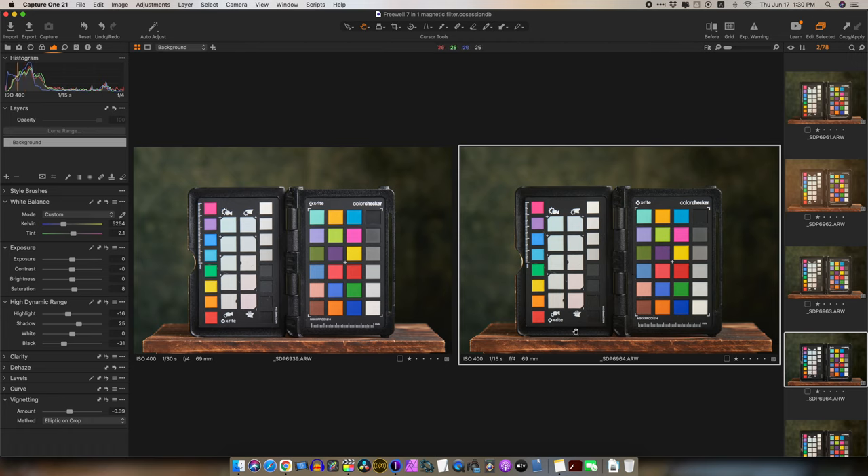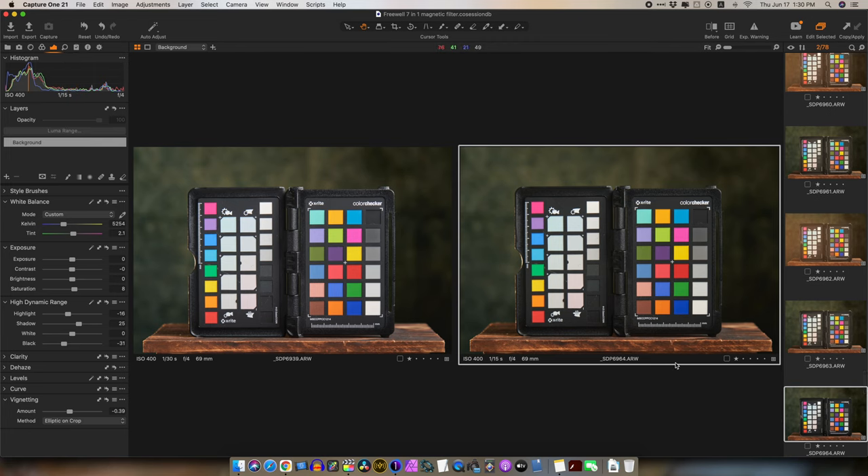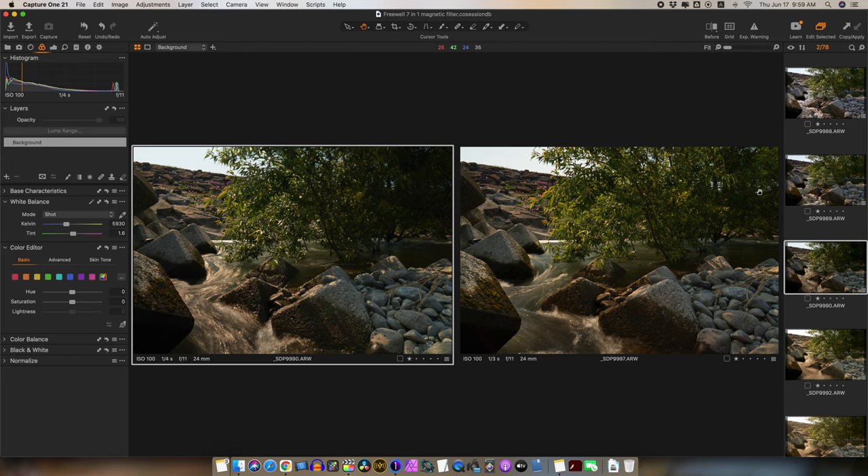There is also a standard CPL — without filter on the left, CPL on the right. The CPL cuts about 1 to 1⅓ stops of light. The ND32 CPL is a 5-stop ND combined with CPL. Comparing the standard variable ND at 5 stops versus the ND32 CPL on real water, you can really see the CPL cutting reflections from rushing water and the sun shining on wet leaves, giving a cleaner-looking image.